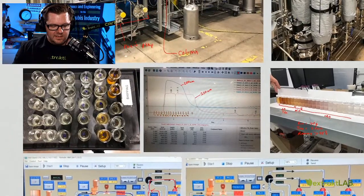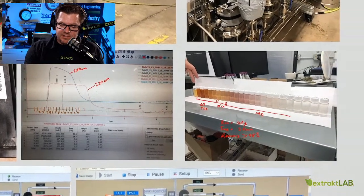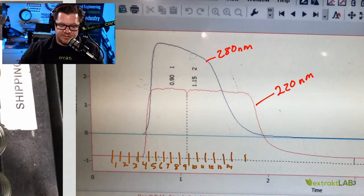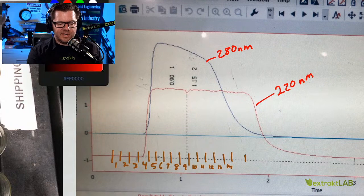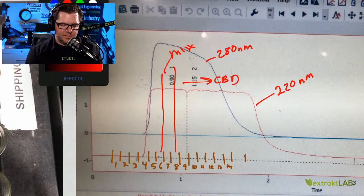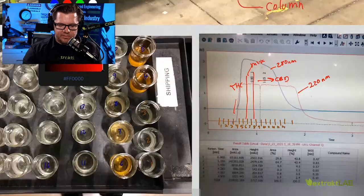So that's an overview of the way you do method development in terms of understanding what's coming out in your peak. You're going to need to have an HPLC piece of equipment to really test and tell you exactly what is in each of those. And then once you know what's in each of those, then you can pick your cuts. And in this case, we would cut something along this line. So this would go into THC. This would go into mix. And then this would be CBD. This would be the mix. And this would be THC. And I'd start to cut right there. So that's how that all rolls down. So hopefully that was helpful for you to understand.